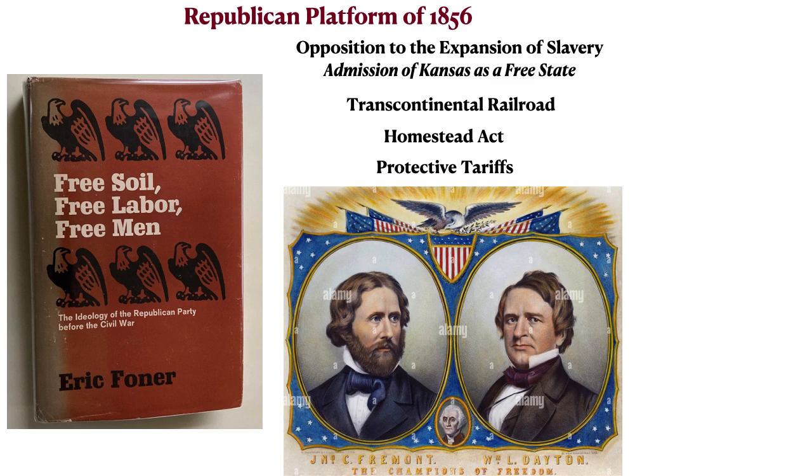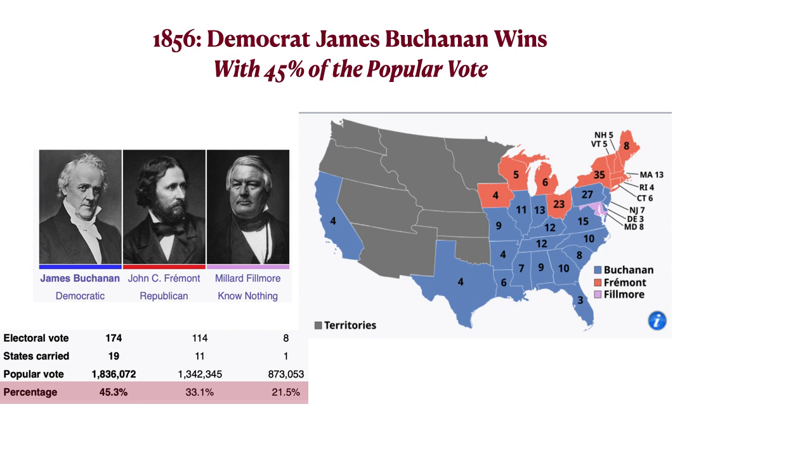And they nominated John C. Fremont, who was a noted military leader and explorer of the West. He was involved in the war against Mexico, especially in California, and became very famous in California. There's a city right across the bay from where I live in the San Francisco Bay area called City of Fremont.